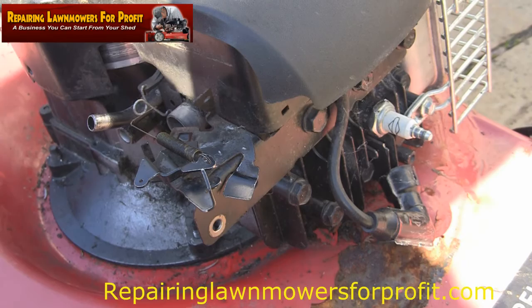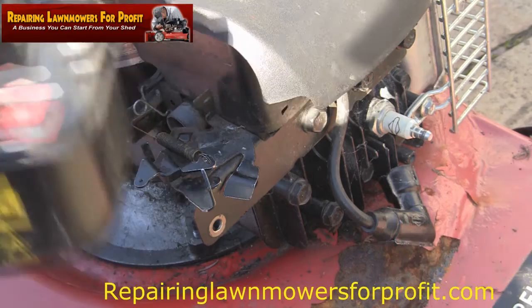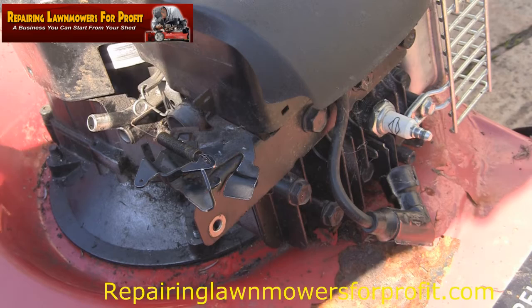Right, so welcome back. Hopefully you've watched the previous videos on replacing this diaphragm and gasket, and you've got the knowledge now to be able to do this. I've actually just done this carburetor here. It's exactly the same procedures I've shown in these previous videos. I hope they're helpful to a lot of people actually.